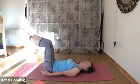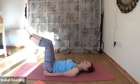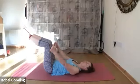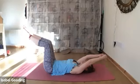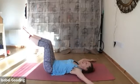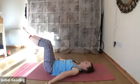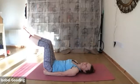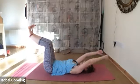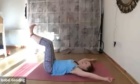Okay, we're going to bring our arms down by our sides, our thumbs facing the ceiling. You can hold on to your weights for this if you wish. As we exhale, we're going to take those thumbs all the way up overhead. As we inhale, we're going to create angel wings with the backs of our hands all the way around and down to the seams of our trousers. Exhale, we take it all the way up and over. Inhale, take it round.